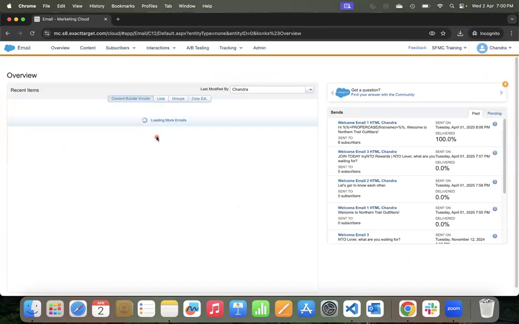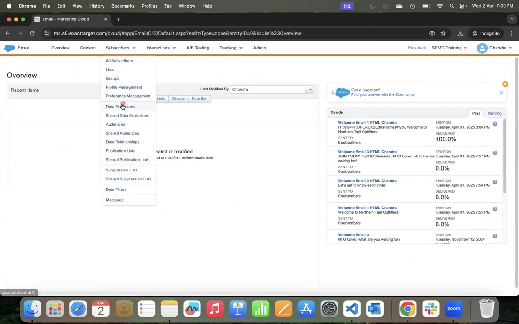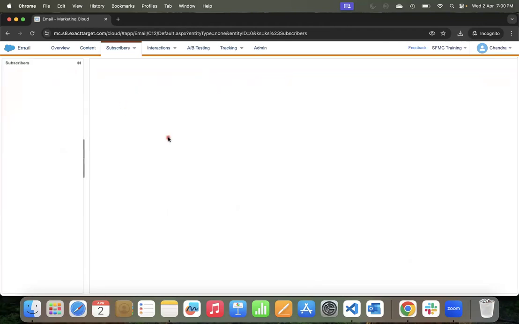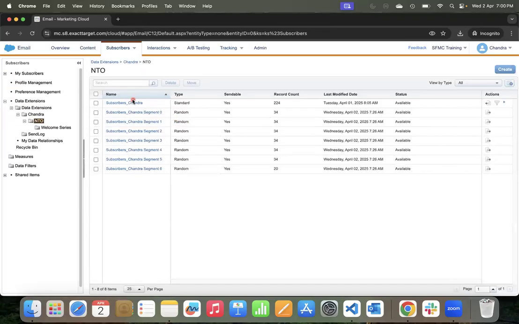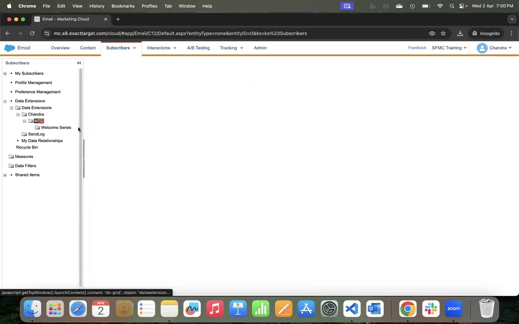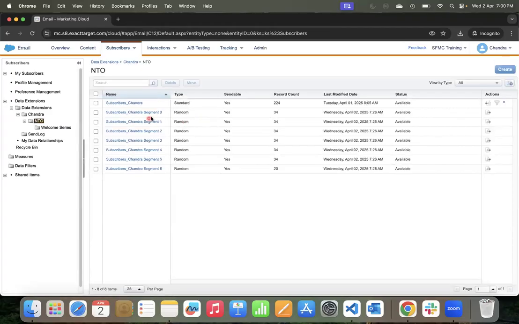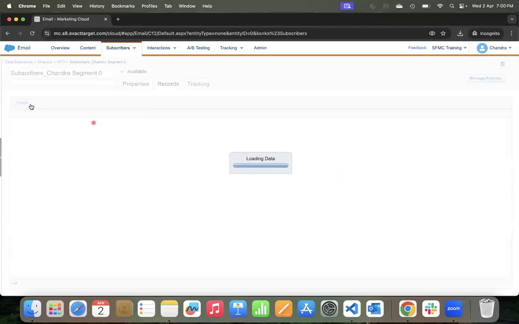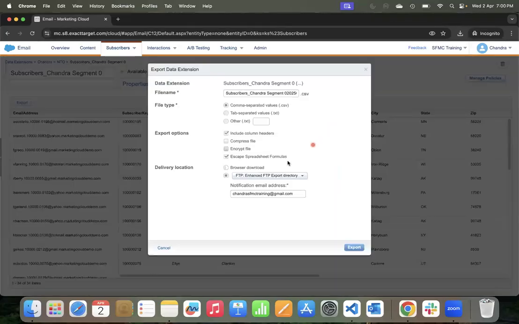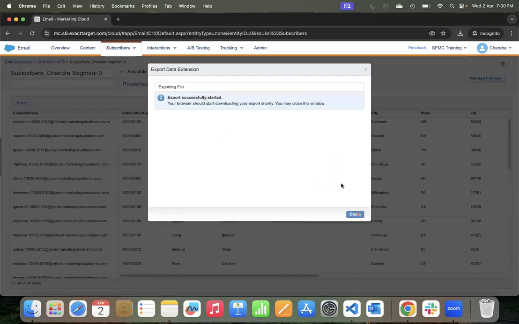After meeting the errors, there are two options. You can export and import it, or you can directly import into the DE. So who is our master DE? Everything should be added and updated here. NTO. You have to do this exercise to know the tool very thoroughly. Export, done and done.